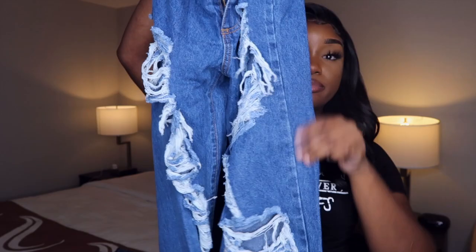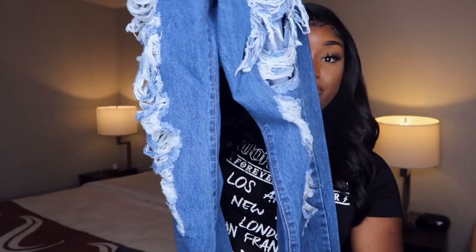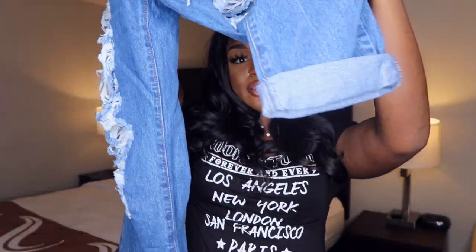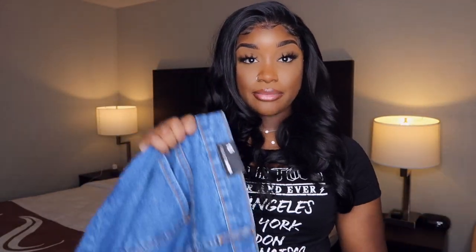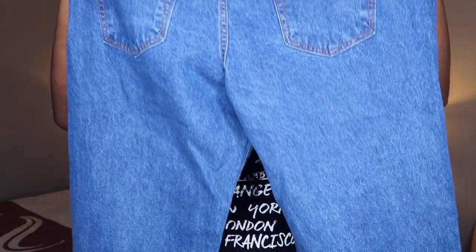Okay, distressed, and they're cuffed at the bottom, which of course, like I keep saying, you can take those out if you do not want those in. And this is the back of the jeans. And to me, I just personally love boyfriend jeans because I love the baggy, the looseness of that type of jean. But on me, they were tight and I was mad.